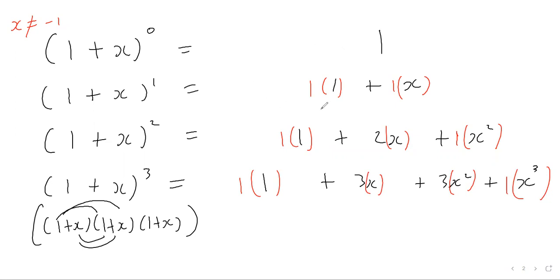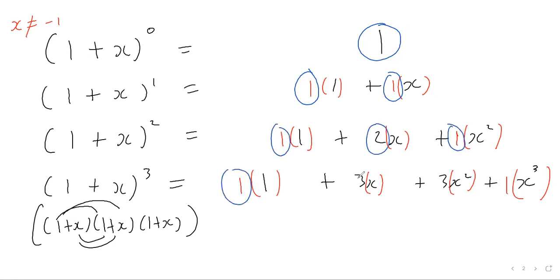If we think about what we looked at in the previous video, we looked at something called Pascal's triangle. Now, if we just circle these coefficients here, so 1, 1, 1, 1, 2, 1, 1, 3, 3, 1, these are the coefficients in Pascal's triangle. These were the numbers that we looked at in the previous video. So when we expand (1 + x) to the power of a positive integer, we do get Pascal's triangle coefficients.